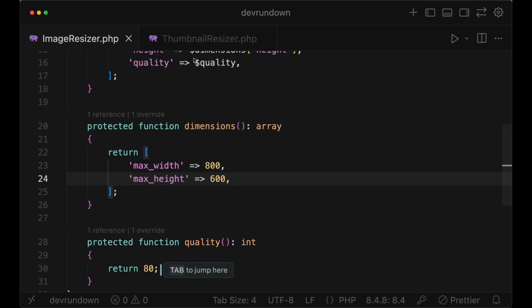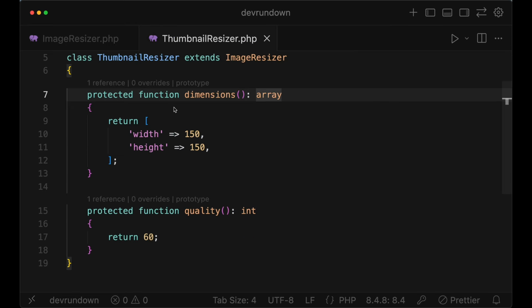Now if we go back to the thumbnail resizer, we can see that the mismatch is visible. Now this might not introduce any problems. This is just kind of to illustrate the problem that we have here. But now we have an overridden protected method that returns a different value than the base class.